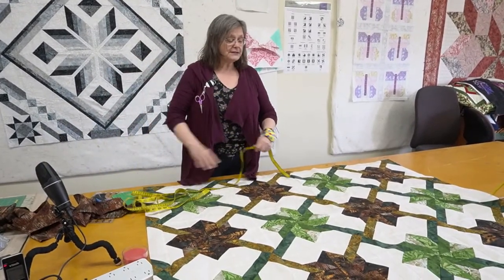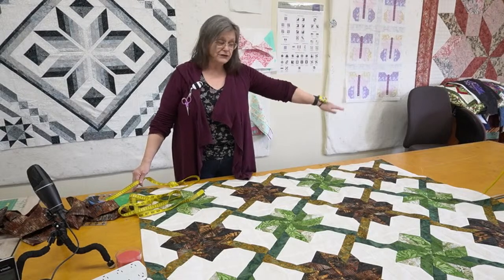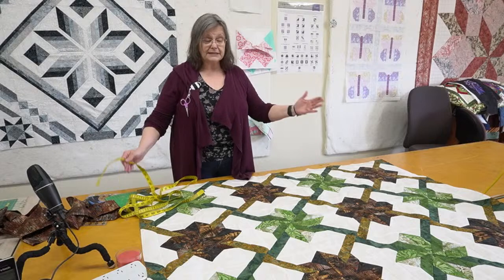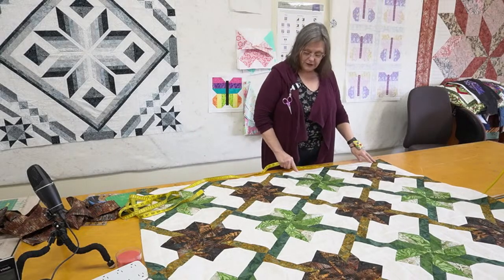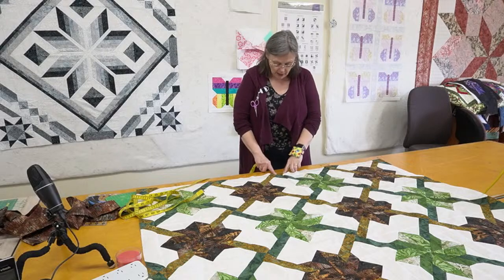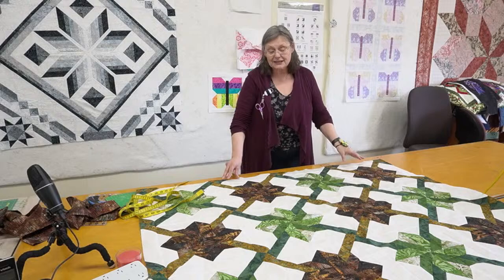So what you want to do is figure out how long you have to cut your borders. Normally, rule of thumb, we're going to do the side borders first, and then sew those on, remeasure for the top and bottom, because the top and bottom goes through the other borders. And also why you don't just sew them on: the edge has a lot of seams in it and it has a lot of stretch and it's not stabilized.